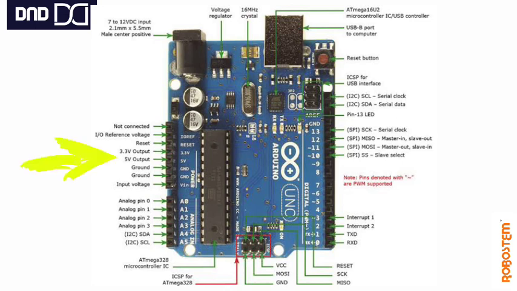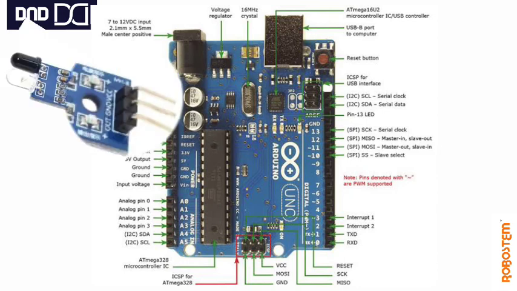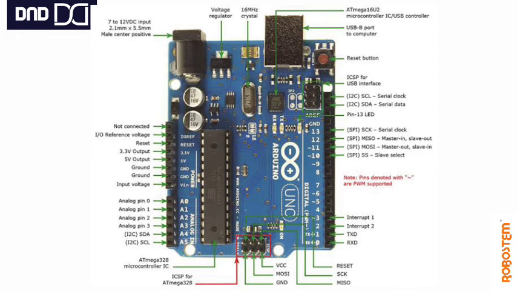In this image we'll see the detailed structure from the left side. First is the power section. In this power section, the first pin is not connected, which means it is not in use. The second one is the input output reference voltage. If you want any input output reference voltage, you can take it from here. The third one is reset. Instead of pressing the reset button, you can reset the Arduino from this pin also. There are 3.3 volt and 5 volt output pins and GND. GND and VCC we talk about in any sensors, so those connections will come to these points. Then there is the input voltage.